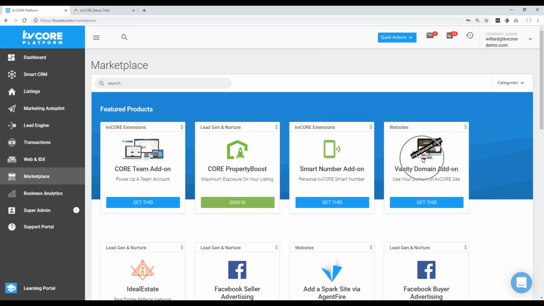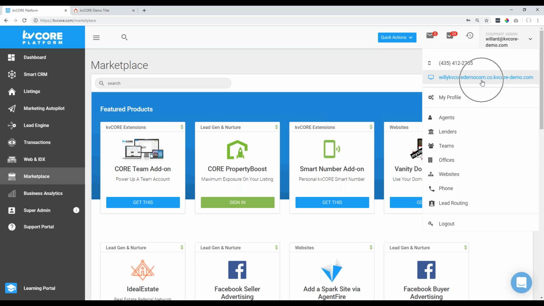And if you have your own domain, let's just say you've been using Sally Jones Realtor for years now, you can purchase a vanity domain. That way on all marketing, we showcase your domain instead of the domain that we've given you. However, you can also set up a forwarding as well. So that domain will forward to your agent domain that we created, but still all marketing will showcase the domain we provided.